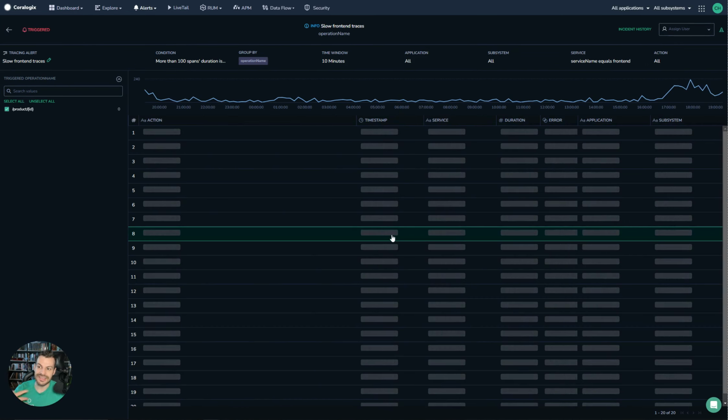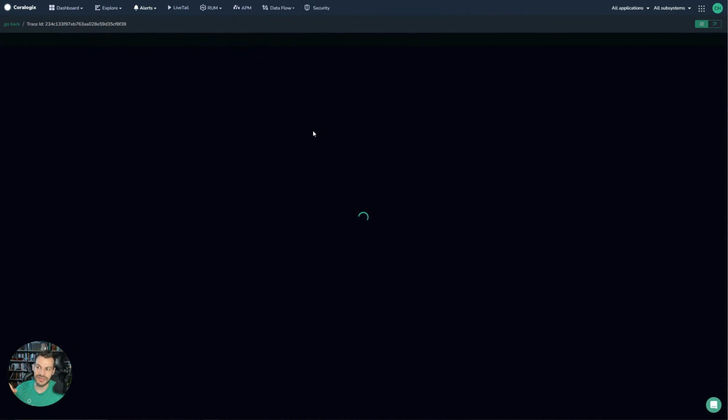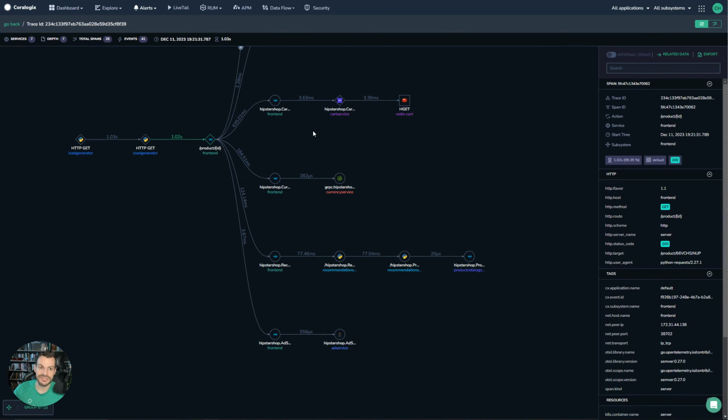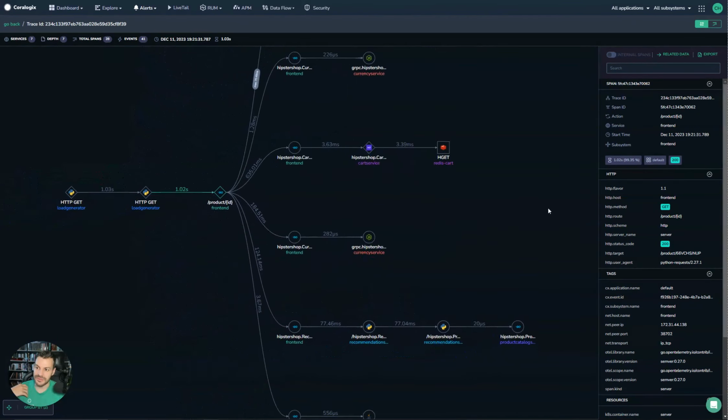If I select this, I get a breakdown of the traces that triggered the alarm, as well as a graph indicating the matches that have happened over time. I can, of course, view incident history as with previous alarms, and I can view the actual individual traces themselves. For example, if I select this particular incident right here, it will open the tracing view and give me this really nice visualization in dependency mode of everything that's going on.